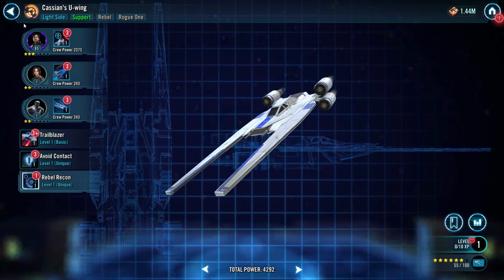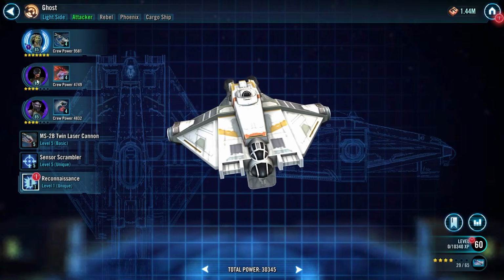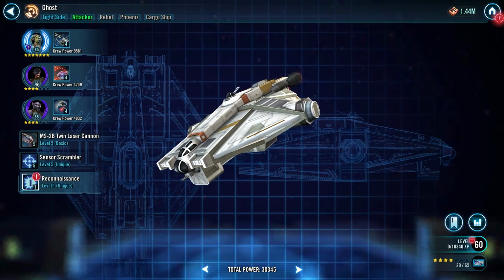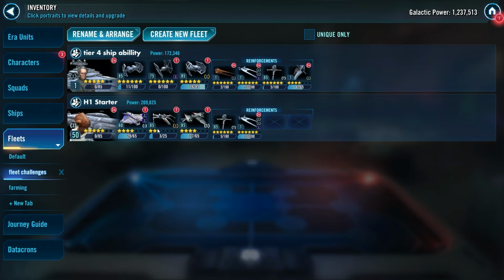and I'm not working on Profundity straight away, so I don't necessarily want to put Gear 12 into all of these guys, whereas putting Gear 12 into someone like Kanan is quite a good investment, because he will work well as part of my Phoenix team. So I'm still a little bit undecided. I think I will start off with Ghost and then work away on Cassian's U-Wing in the background, and maybe sub that in at some point in the future.